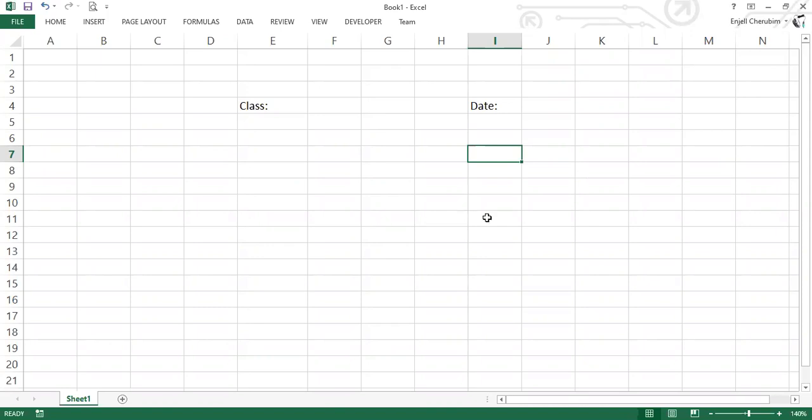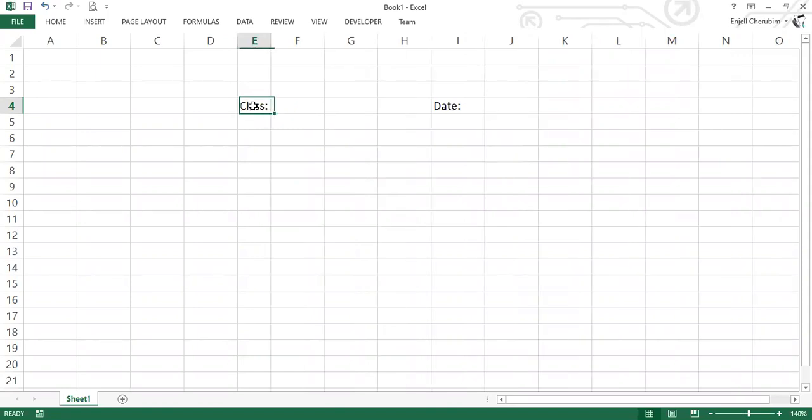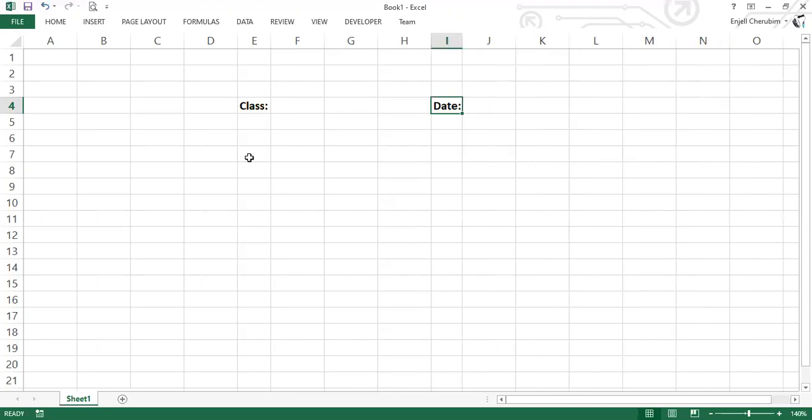So let's look at this. I want the class to be something that I don't have to type, but immediately I click, I just want it to come automatically. And let's say maybe gender.